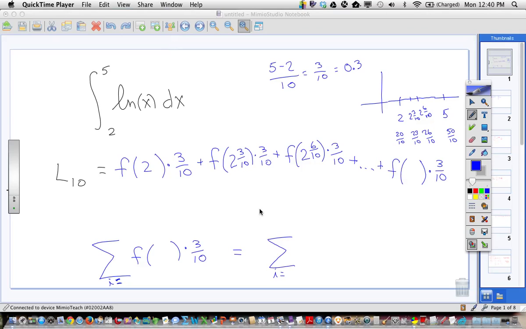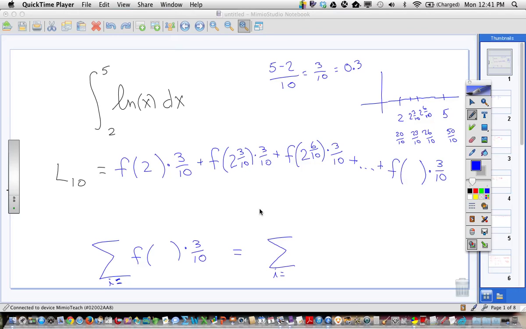Anybody use decimals? Okay, I don't care. You can use decimals, fractions, whatever. I typically use fractions. So you got 3/10. Now the thing I told you last week that I often do, I don't care about what this curve is. Doesn't matter when I'm doing this. I don't have to graph the picture if it didn't ask me to. But I like to draw myself an x-axis at least so I can see my subdivision.